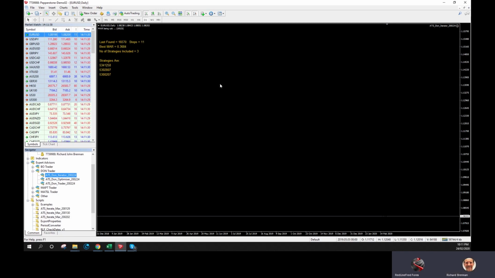What it's looking for here, you can see that it's found 3 strategies that, when combined together, give us a MAR reading of, now we've jumped to 5. And as it's moving along, it's looking for more and more improvements in the MAR calculation. After 10 million or so, you'll get probably the best optimum you can get within the time frame you've got. We have run some of these tests over 100 million, and there is an improvement, but it's so slight it's probably not worth considering.